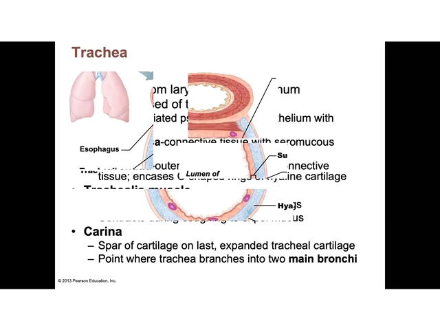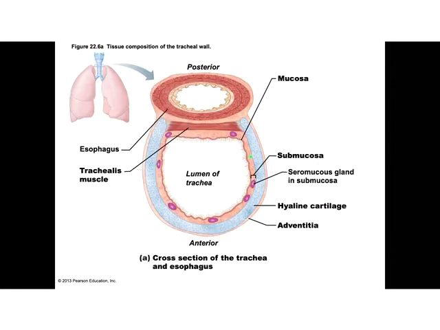So you can see here what it looks like, right? There's the esophagus, backside, trachealis. There's the cartilage, right? There's adventitia on the outside, and then here's the mucosa, right? That lines the trach, and then submucosa beneath it with immune cells, okay? And then you can see the cilia lining the lumen of the trach as well, okay? So it truly is an organ, right? Multiple tissues acting together to do something a single tissue cannot.